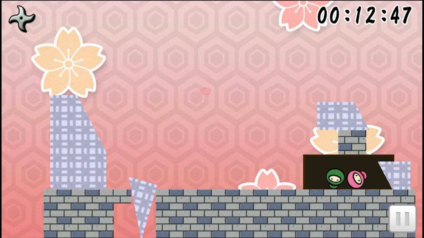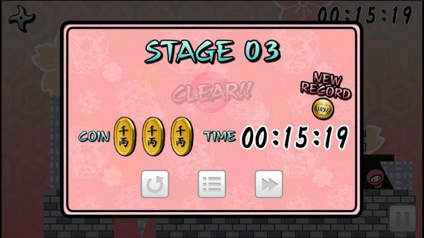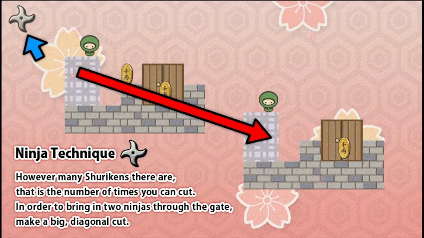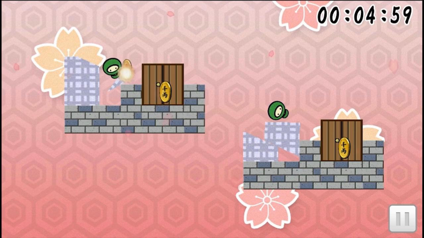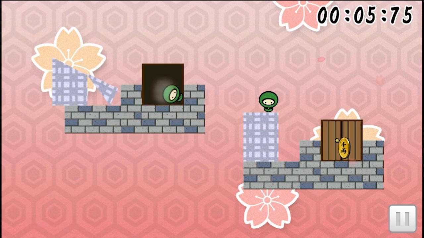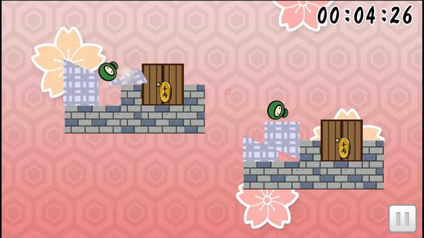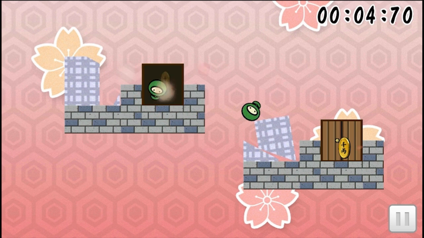There we go. Also, I really don't see the point in this being limited by time, or having it count your time at least, because the time in this is annoying. Okay, we can cut both of these at once. That didn't work. Right, both ninjas have got to be in. Of course he starts rolling backwards.